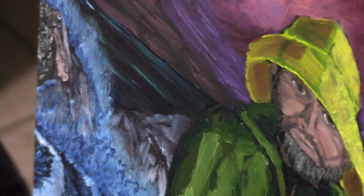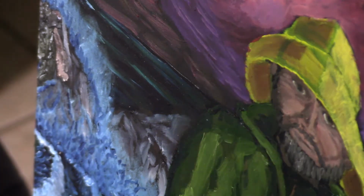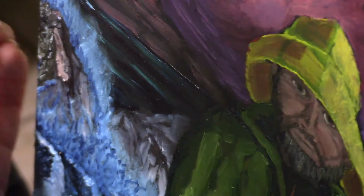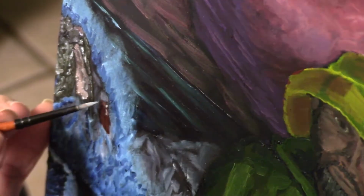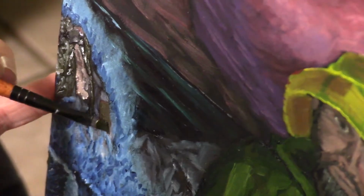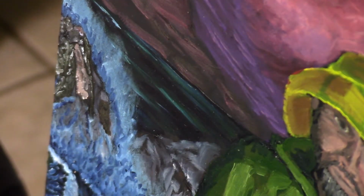So my initial thought was that I wanted to have two visible colors, two different colors for the rocks. And I didn't know exactly which colors I was going to use. So I experimented with it a little bit and decided that I wanted to use this olive green color to try to suggest that the rocks have algae on them because they're constantly exposed to that seawater.